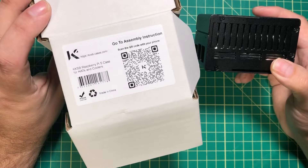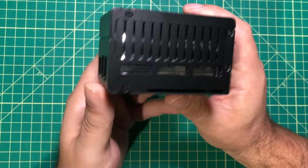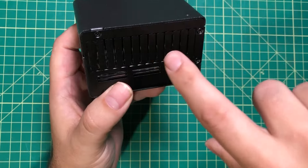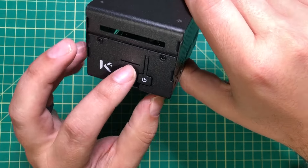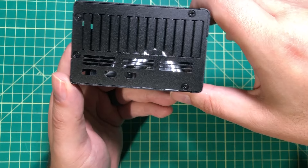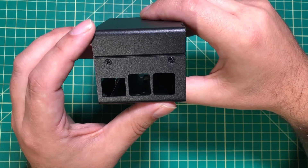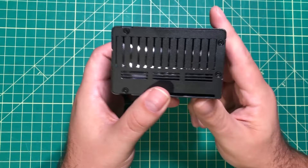That's where this one comes in — the KKSB Raspberry Pi 5 case for hats and coolers. One of the things I love about this, and what originally attracted me to KKSB, is this design here. These are sort of like modular knockouts — they're in here as vents, but as you see at the top they're barely connected, so should you need a hole anywhere in this part of the case you can just break those out. You've got access to the various GPIOs, places to run camera cables out the side, and your Pi shield fits so you can run things out that way too. One thing I actually like about this case is that it has less writing on it, so I would engrave it myself and put my own designations on there — like 'put the black USB cable here.'